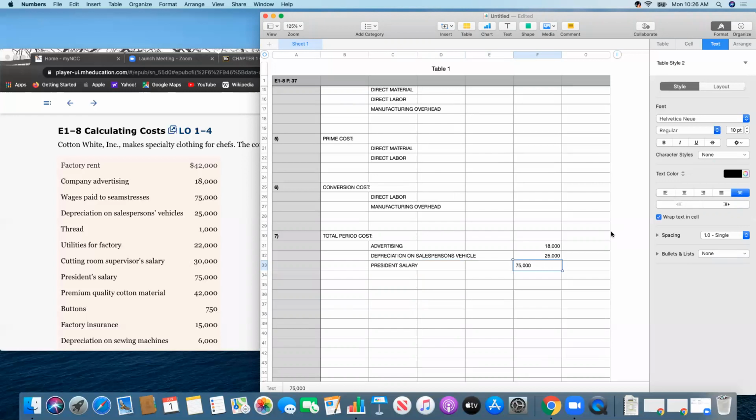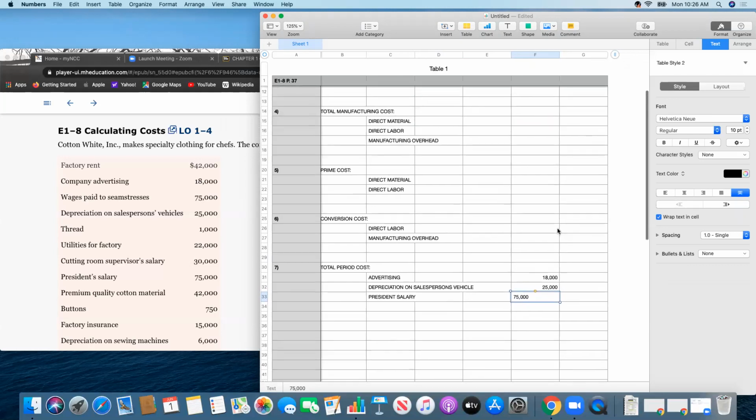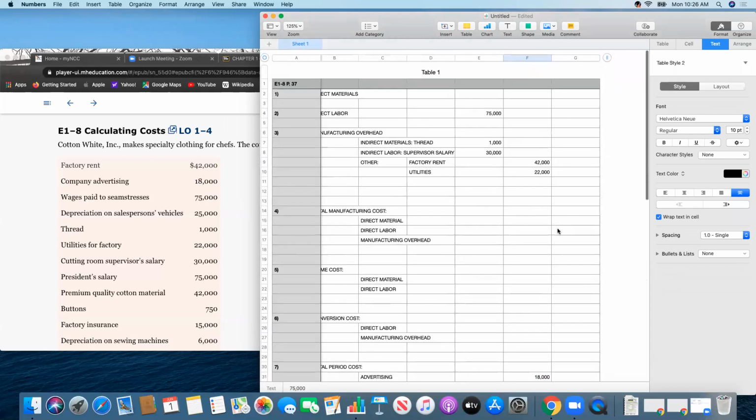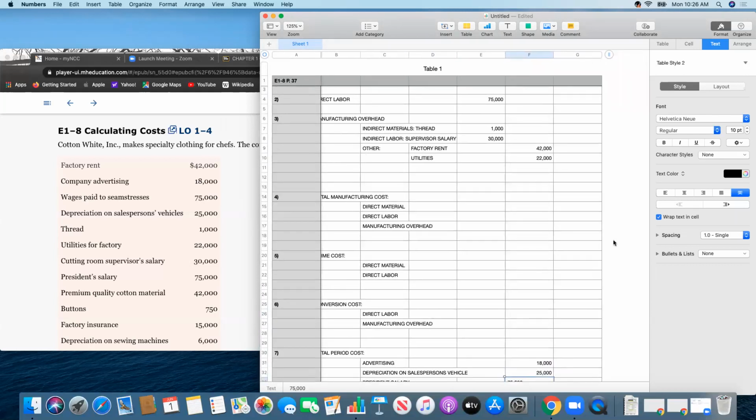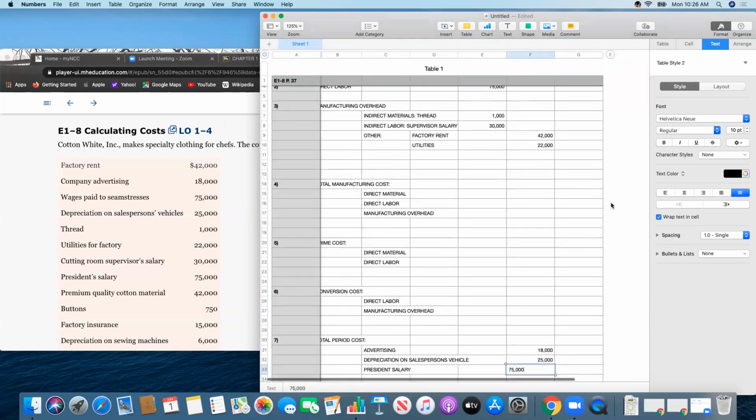Premium quality cotton material. Now, what are we making these garments out of? Material, like cotton, okay? And notice that they use the word premium there to denote that it's something that is a considerable cost, unlike thread, for example, right?